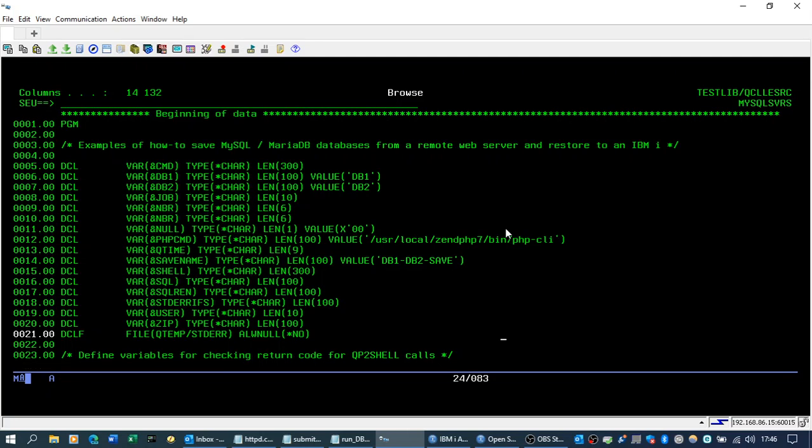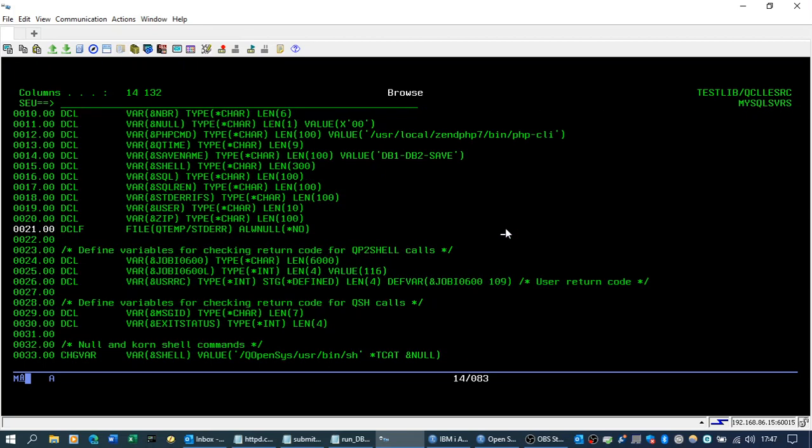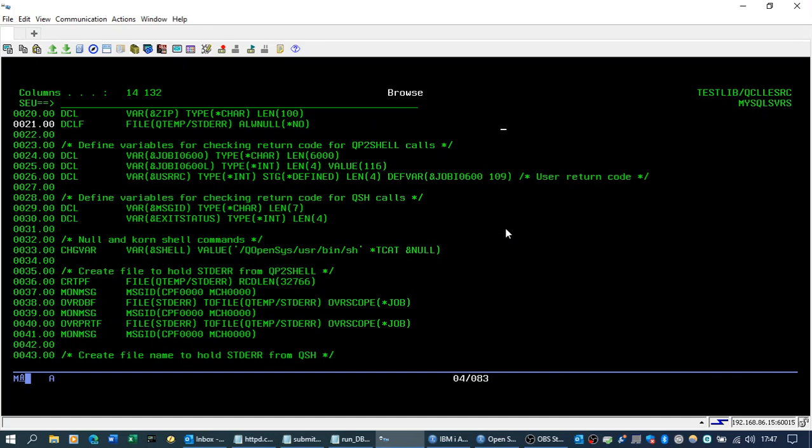This is how I use some CL scripts on the IBM i to automatically save and restore MySQL or MariaDB databases from and to the IBM i. This is part of a procedure I use to clone a WordPress installation from staging to production and failover in an overnight process. The IBM i is running i5/OS v7.2, Apache 2.4 and Zend Server 7.3 using MariaDB 10.1.